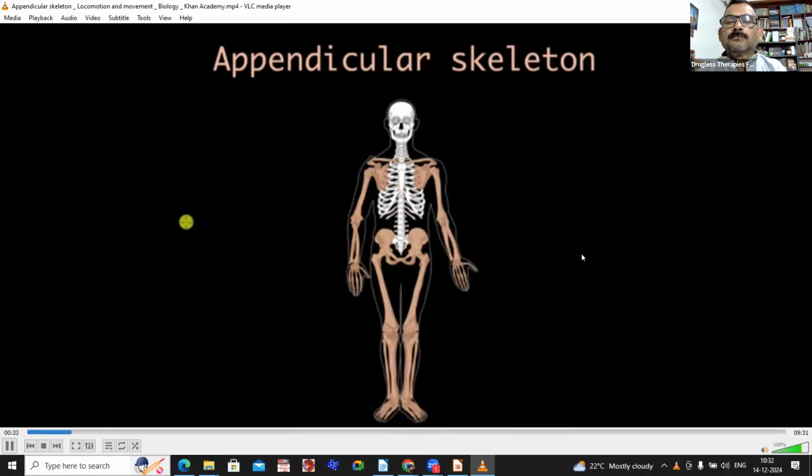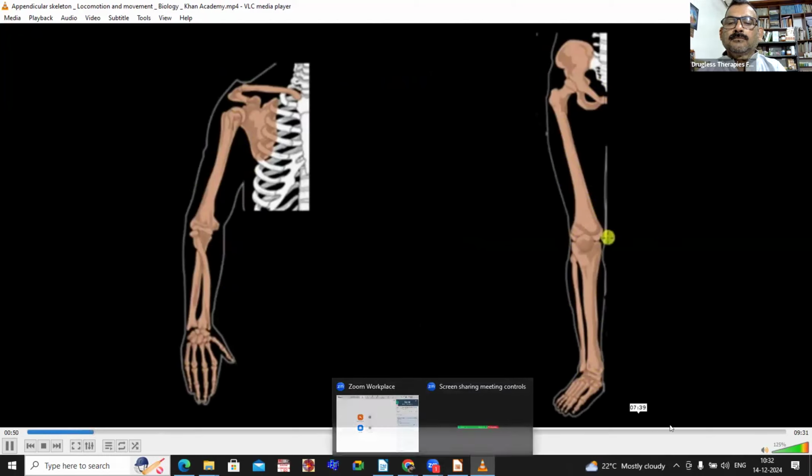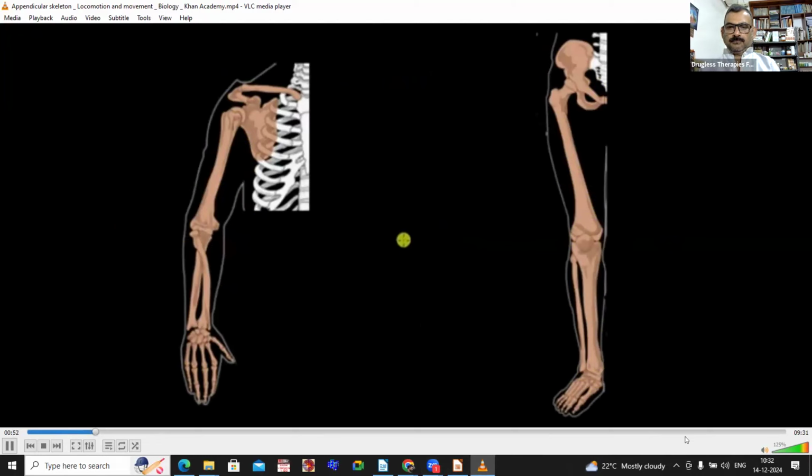You and I together, we will explore how the different bones make up the appendicular skeleton and what they're called. So these are the arm bones and these are the leg bones, and there are quite a few parallels between these two. So that's why I've kept them side by side and we will make comparisons as we go along.